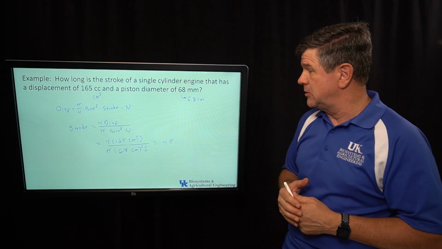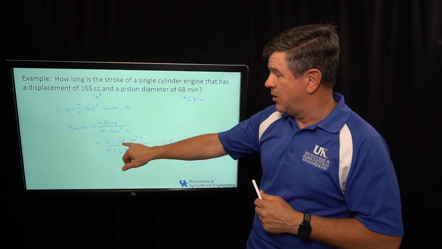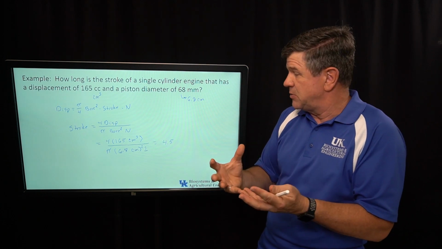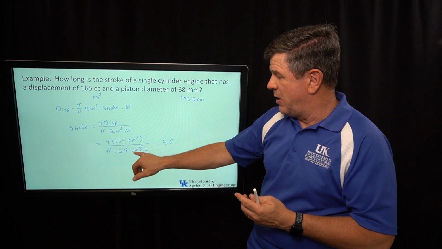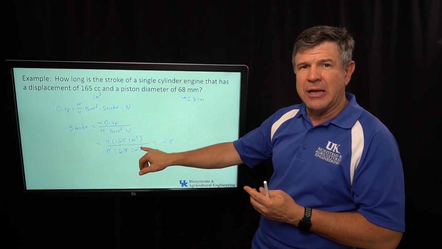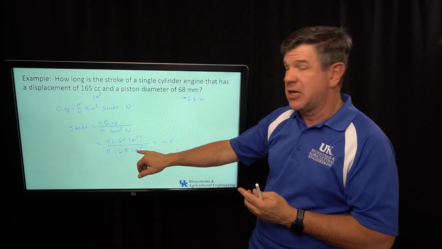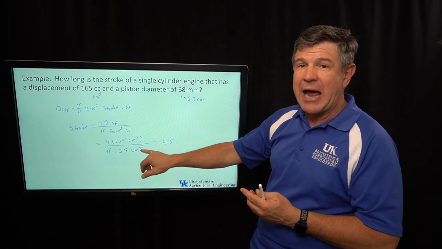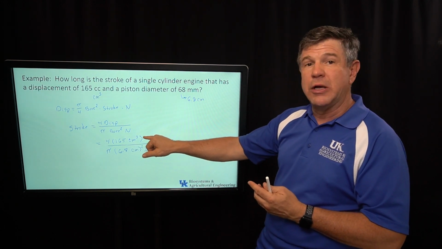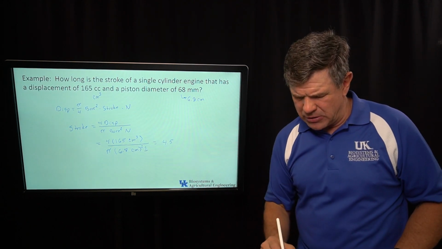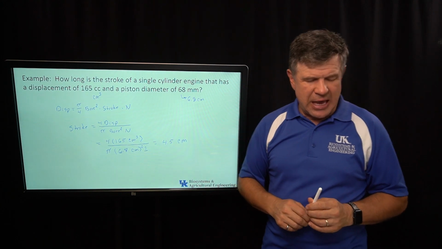Okay, let's take a look at this equation. What do we have? In the numerator, we have cubic centimeters because the displacement is a volume, so that's cubic centimeters. In the denominator, we have 6.8 centimeters, but we squared that. So what we have here is a centimeter squared. So a centimeter cubed divided by a centimeter squared, you subtract those exponents, so that becomes 3 minus 2. So you're going to have 1 centimeter left. So this becomes 4.5 centimeters. And that's how you calculate that.